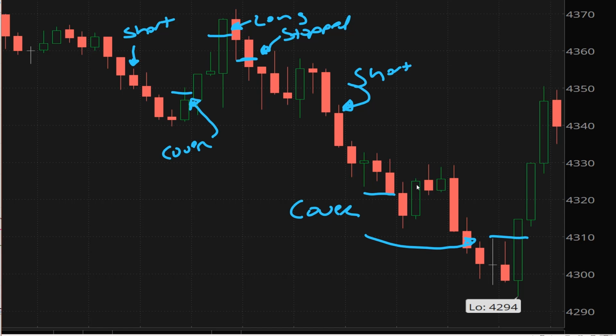And then toward the end of the day, I did what's called the race to the finish. Sometimes, especially if a market is very oversold and has sold off hard like the S&Ps did yesterday, you'll get a bit of a vacuum to the upside going into the close. So in the last few minutes of the day, I went long. Had I not gotten beaten up so bad, I might have held them a little longer, maybe into the after-hours session, and they had a really good rally into the after-hours. But I decided to just get out at the close and at least make a little bit on the trade.